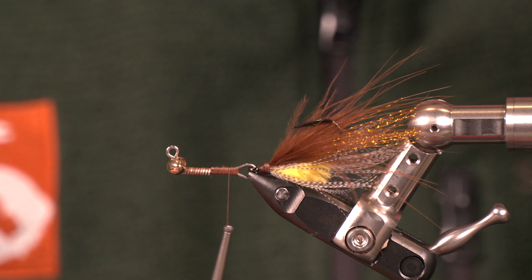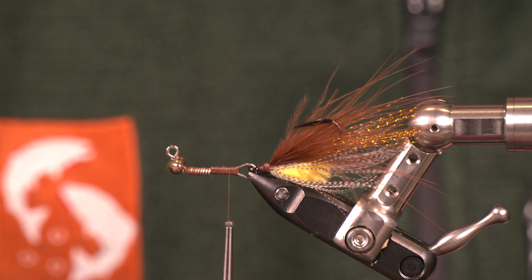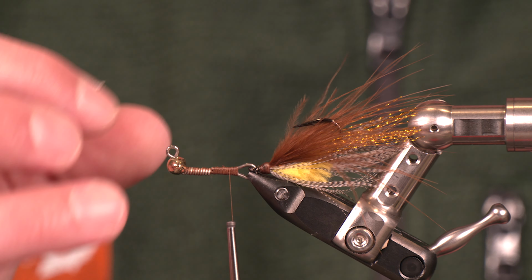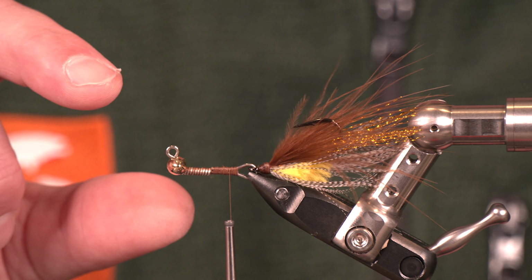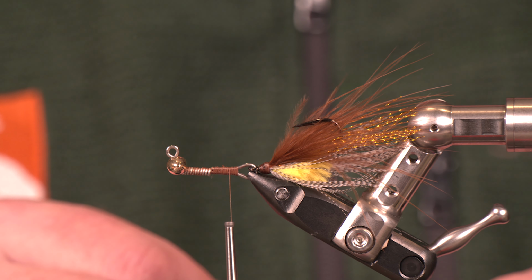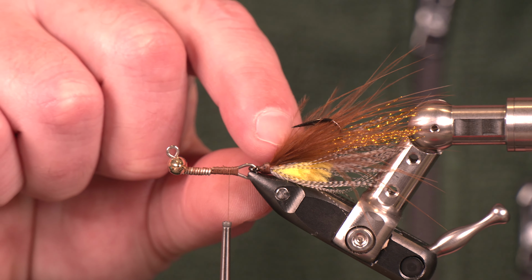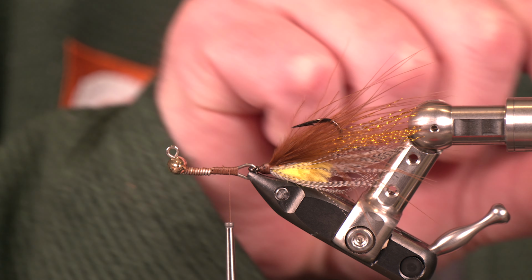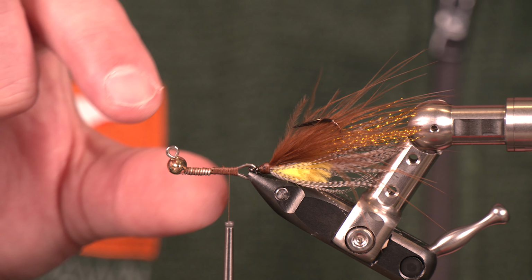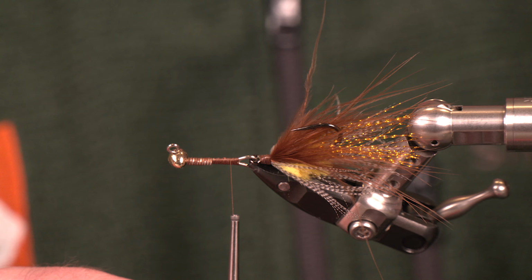All right, so this is where some personality or some of your own decision making comes into play. You don't have to put a feather here, but it's really going to complete the connection and make this whole fly make more sense when it's finished, especially when it gets wet. If we don't put the feather here, we'll have this front feather that kind of tapers down and then a second taper. If we put this feather right here in the back, we won't have any of that gap. It'll just be one continuous taper, and that's what we are going for.